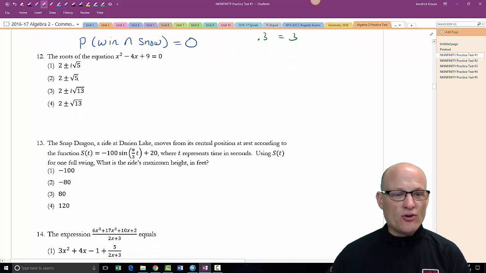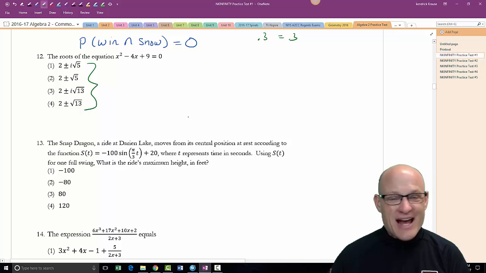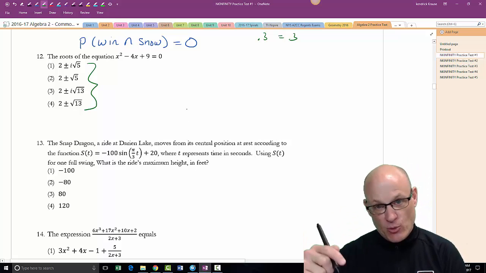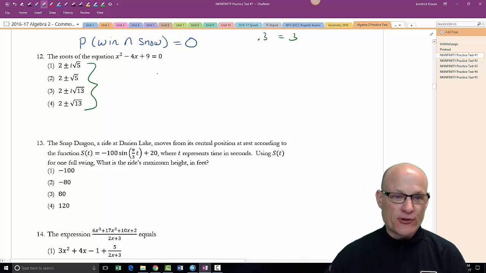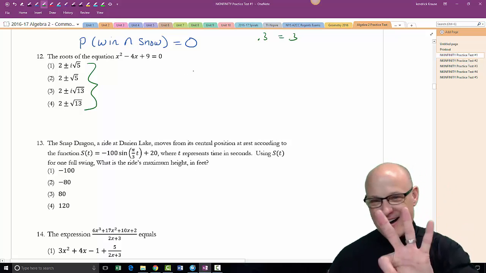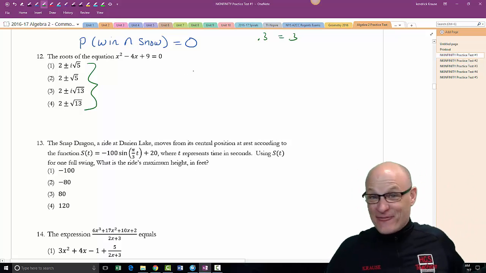Now notice these things. We're not factoring, kids. Not going to happen. I'm going to show you how to cheat on this problem. Stay with me. I'm going to show you how to do the real math first, though. So I'm going to do this by completing the square. You could do this by quadratic formula. So I'm going to do it all 3 ways because this is a lot of fun.